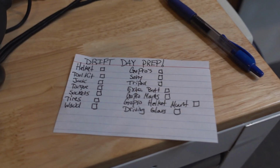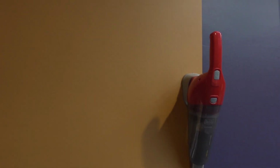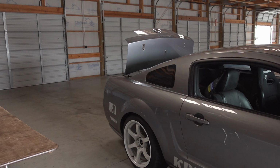Even made myself a nice little list of things I wanna bring. Maybe not all of it, but at least most of it. We made it. I'm unpacking my stuff. Got a paddock spot. We're in there.